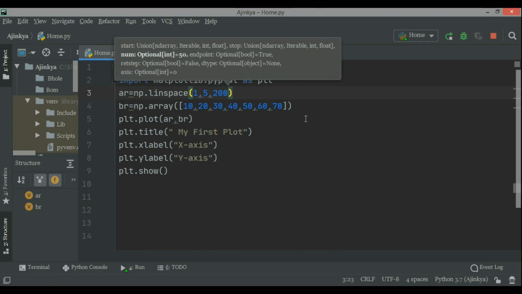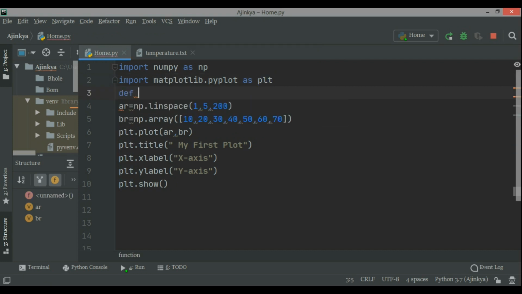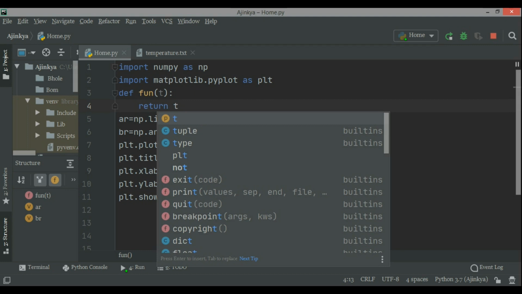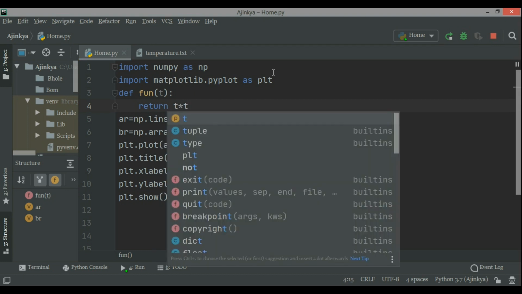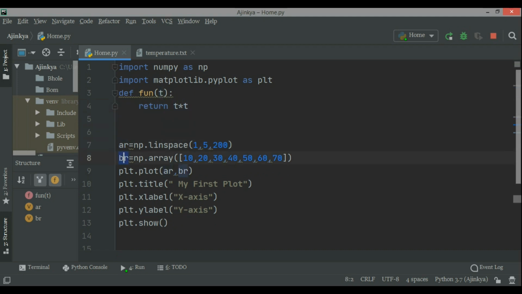Now I create a function, because I'll pass the ar values to a function, and the function according to its rule will return a set of values, which I'll store in br. Like when you are plotting x on the x-axis and sin x on the y-axis, you pass x and it gives you the value. So this is t into t. I'll pass the whole ar array, and each and every element will be squared and returned, and this will be stored in the array br.